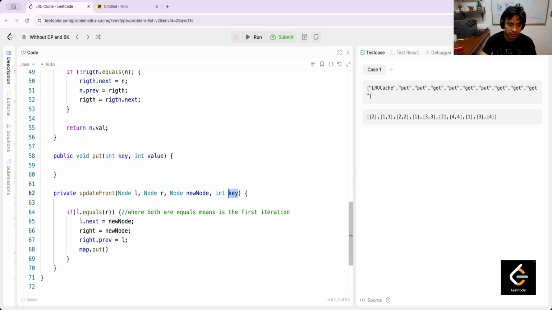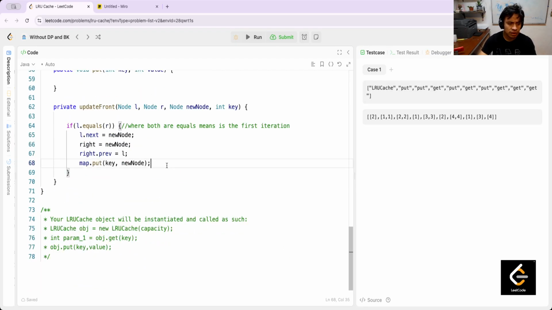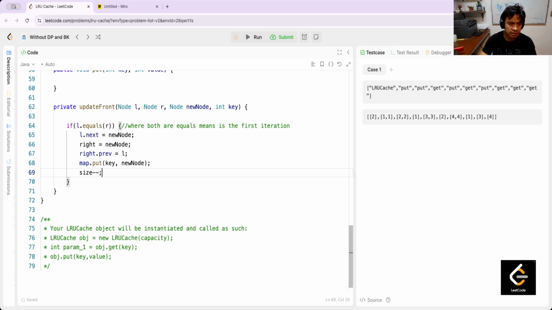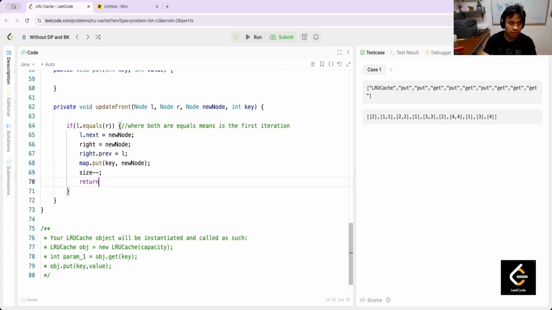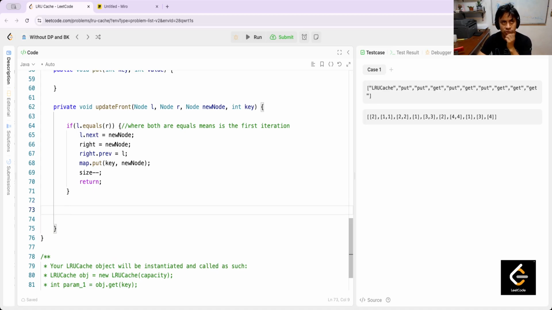Here key. You know, and I need a counter as a global variable. Return, stop. Now what happens where they are not the same?